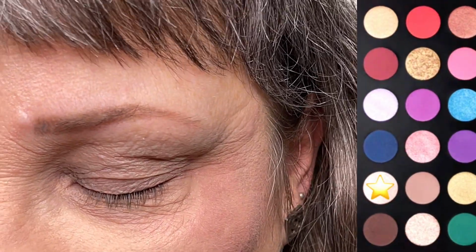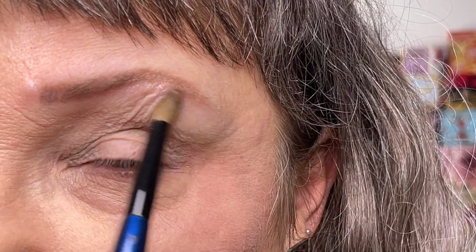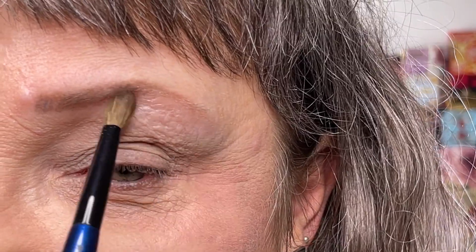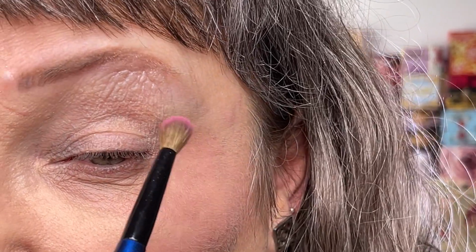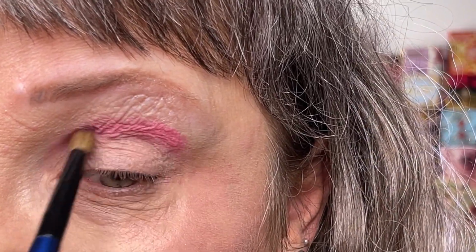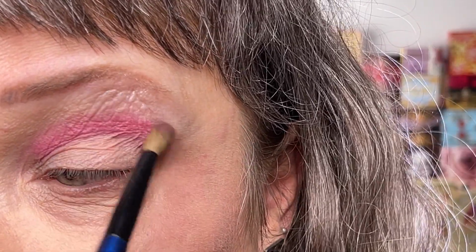I'm going to start out with the highlighting shade, and I'm using my mini booster from Sonia G. I just used the Pat McGrath concealer in number, I think it's light medium, or maybe it's just light, number 7. I want to do some kind of a purple smoky look, so I'm going to start with the pink color in my crease here, and I'm still using the mini booster here, and then I'm blending the color up a little bit.